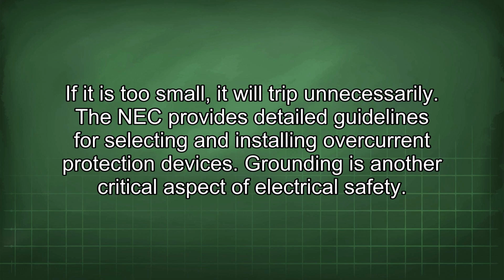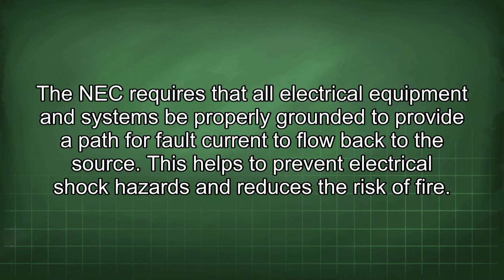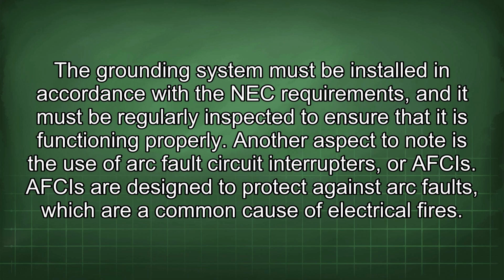Grounding is another critical aspect of electrical safety. The NEC requires that all electrical equipment and systems be properly grounded to provide a path for fault current to flow back to the source. This helps to prevent electrical shock hazards and reduces the risk of fire. The grounding system must be installed in accordance with the NEC requirements, and it must be regularly inspected to ensure that it is functioning properly.